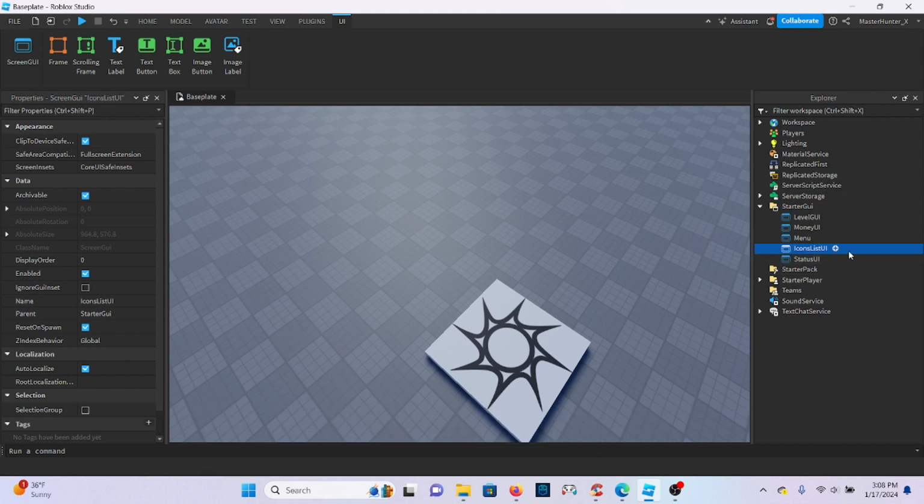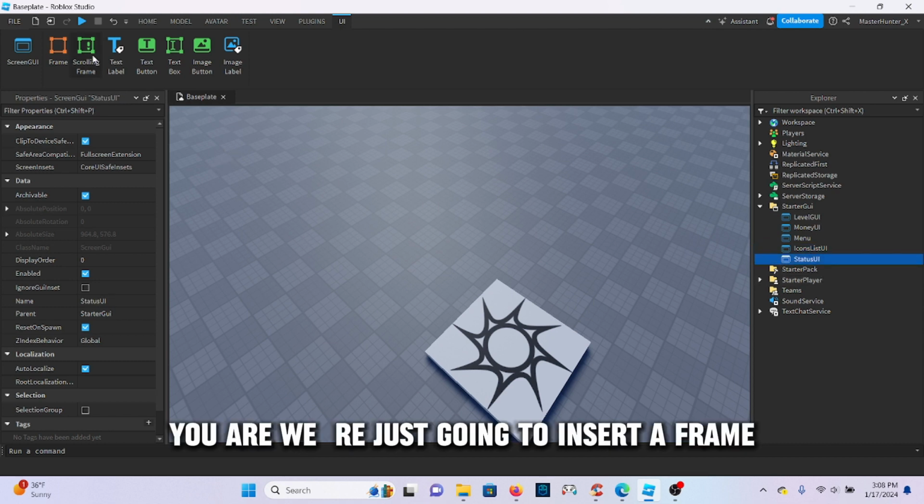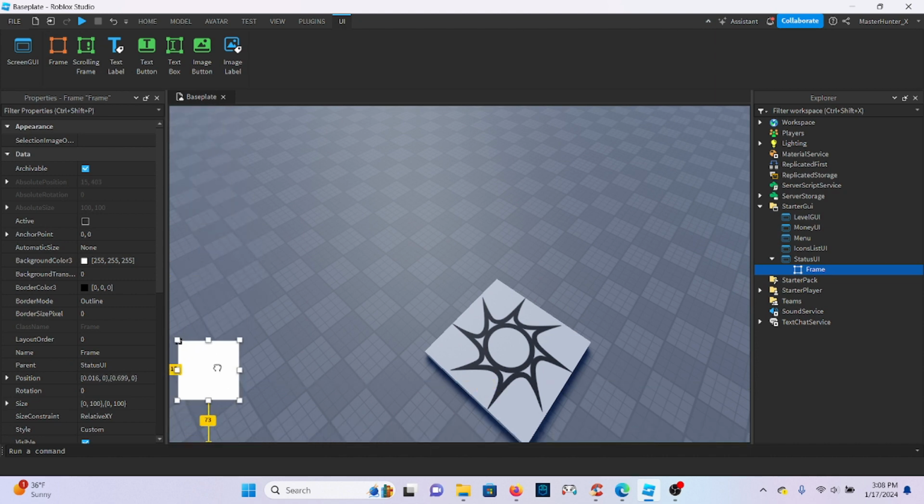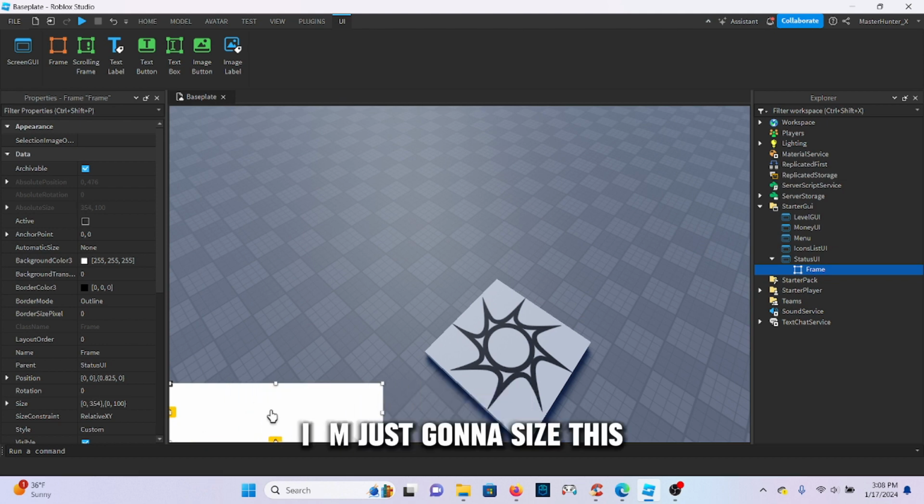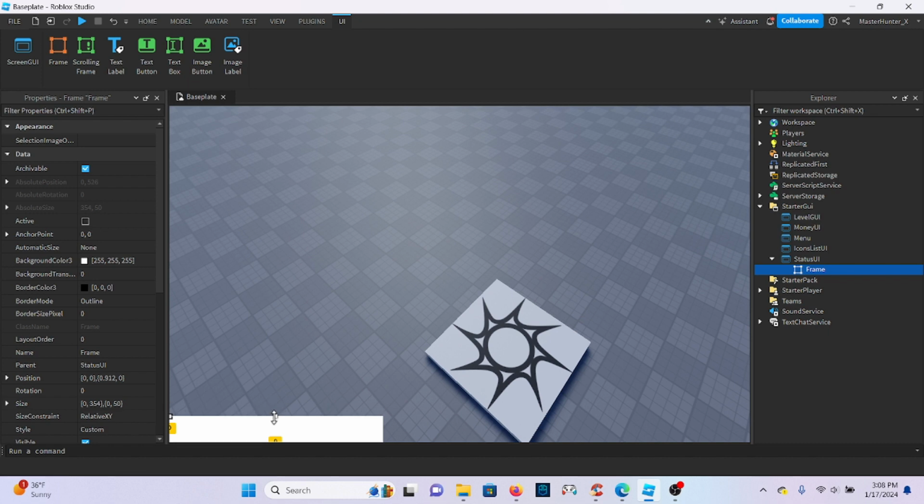Inside the status UI, we're just going to insert a frame and size it like so.